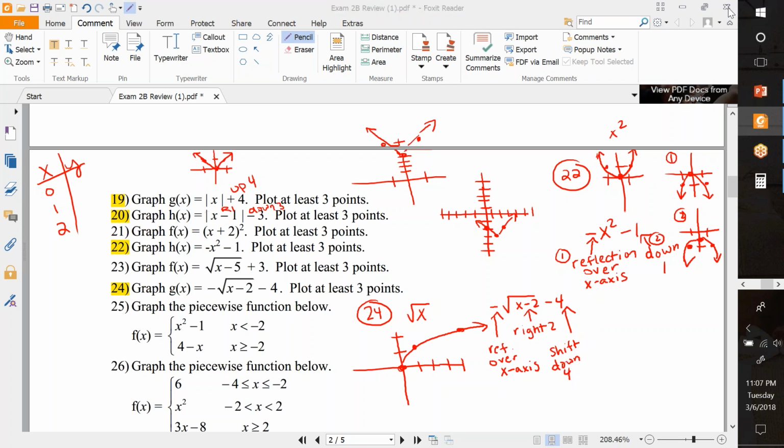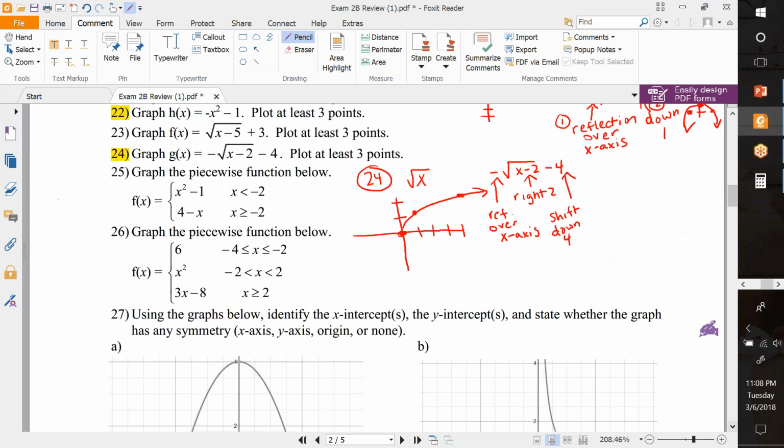Okay, so we need to do each of those one at a time until we get to our final graph. So the first step would be to take this whole thing, and again, you have to know your order of operations. We need to subtract 2 before we take a square root, so that means that's the first step. And then we would need to multiply by negative 1 before you could subtract, because multiplication comes before adding or subtracting in order of operations. And then vertical shifts are always the last thing when you have multiple stuff. So the first step is going to be taking this whole graph and moving it right 2.